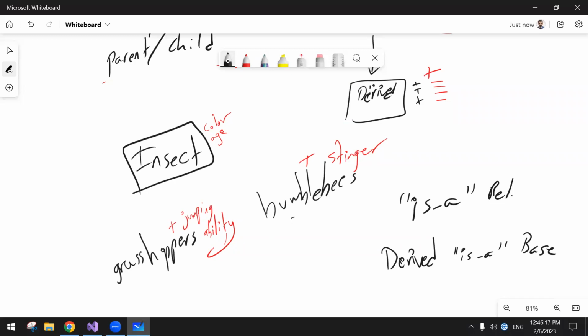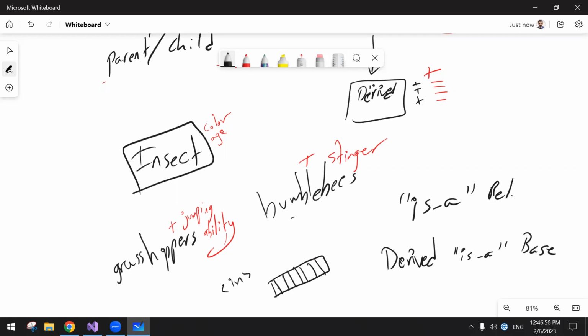You're gonna see that if a method, for example, or a function expects a bumblebee data type, you can send it an insect data type because of this is-a relationship. Because a bumblebee is an insect, you can send an insect instead. And you're going to see it later in polymorphism, where you're going to have, for example, a container of insects, but each data type is insect.